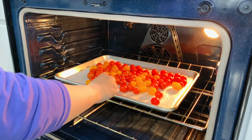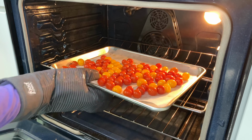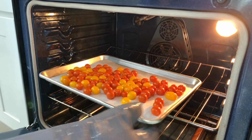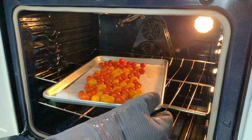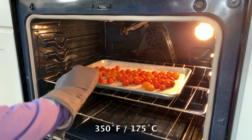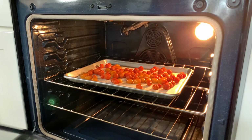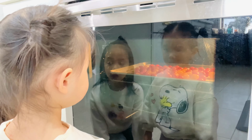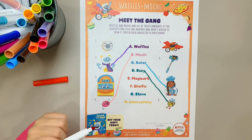Every 30 minutes, jiggle the tomatoes to make sure they're not sticking to the pan and rotate it to keep the tomatoes cooking evenly. Roast for about 5 hours, so make sure to plan ahead. If you don't have time, raise the oven temperature to 350 degrees. Skip the sugar and roast for about 45 minutes. They won't be quite candy-like, but they will still be delicious. You can do the free activities while waiting for the tomatoes to be ready.